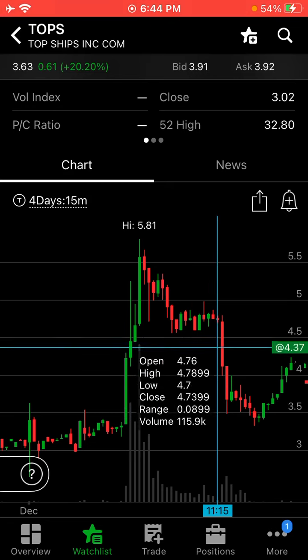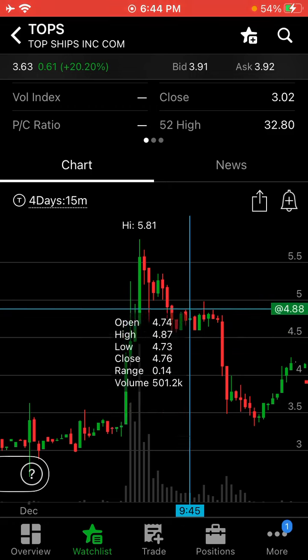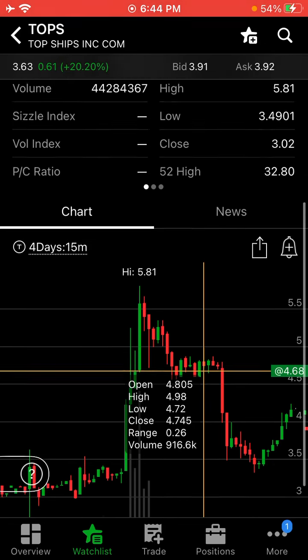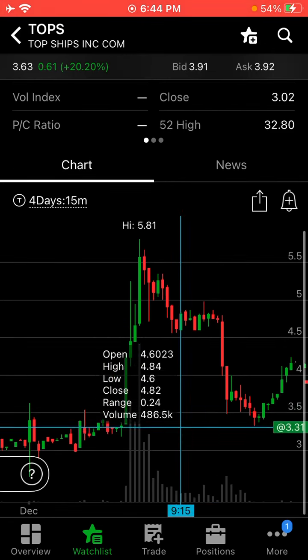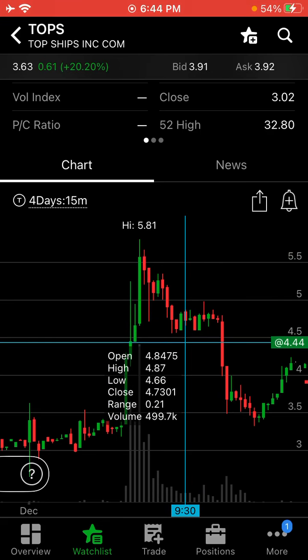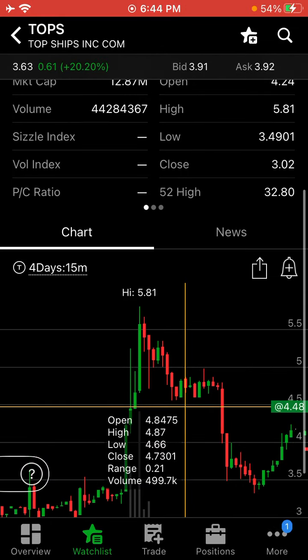I just said, okay, looking at the consolidation on the 15-minute chart and the price range, it went from 350 all the way up there, so we'll say 450 is the average price, and then I multiplied that by the volume, and that number is approximately 200 million. So we can say 200 million went into this stock.